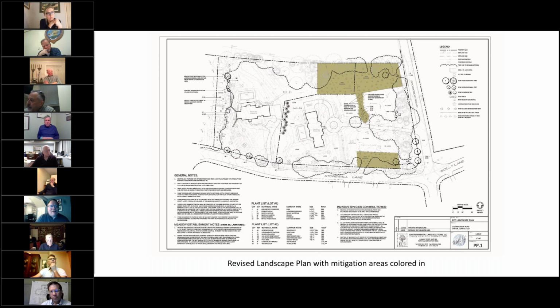From a stormwater management perspective, what the applicant is showing achieves the stormwater goals. Is there anything else that they could do to help further flooding on those properties to the north? I would say not to my knowledge. Nothing obvious jumps out at me. If this was a reverse situation where this property was higher than the other properties, I would say absolutely, there's a lot more that could be done, but they're downstream of the other properties.